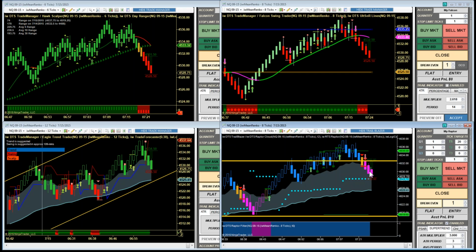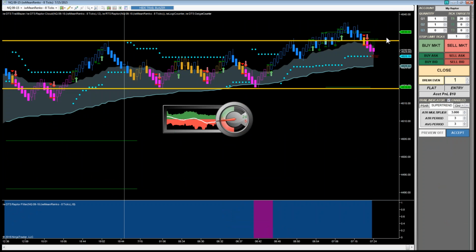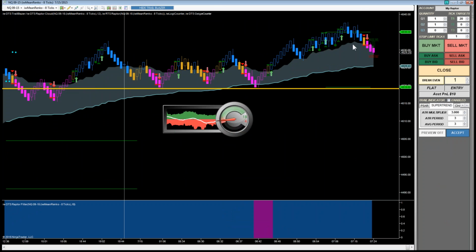About 5 minutes to inventory for crude oil. We'll see what gives there. Oh, we had a soft edge sell signal here on the Raptor, but it's not the ideal soft edge sell setup. Here's the signal. We're in the soft edge. The band is bullish, so we should be looking for buying opportunities, but it produces a sell signal. Now, these signals tend to retreat at least to the hard edge. Sometimes they'll go much further.